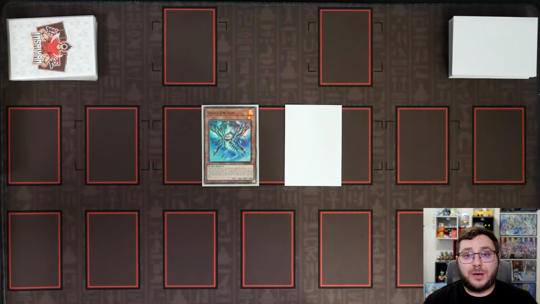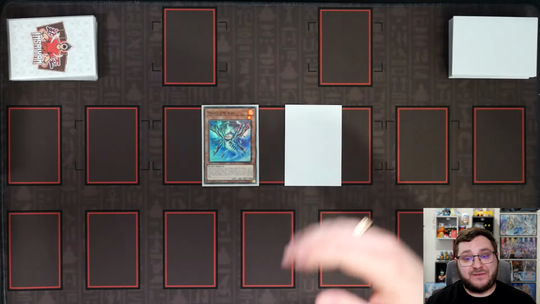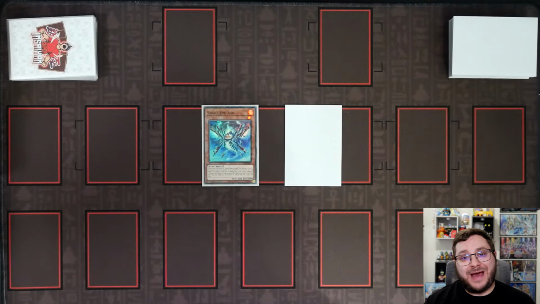For this next combo, through Interruption, we are going to show you how to play through an Ash Blossom on the effect of Snake Eye Ash. It does require that you have an extender, but doing the math on my particular build, there is an 84% chance that you have an extender. So this blank card is going to act as any blank extender.